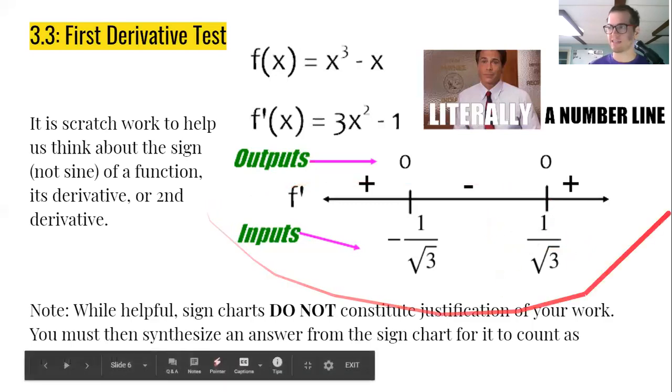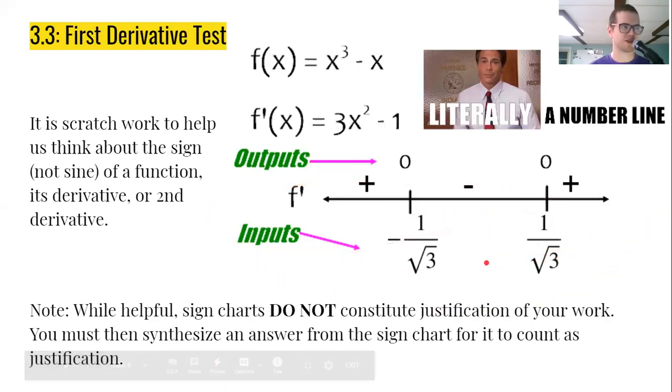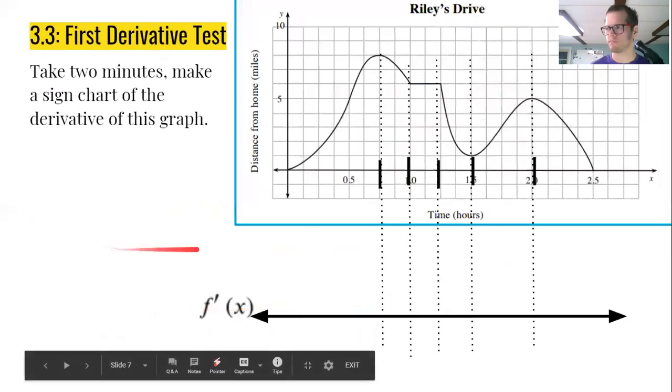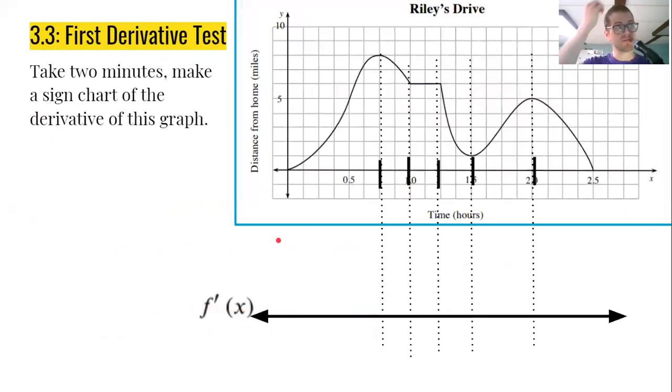Okay, so that's the sign chart. Let's do another sign chart. So here's another way to do the sign chart. One way to do it is if I have the equation, I can just plug in values and see what happens. Another thing I could do is if I had a graph, I can make a sign chart from a graph because the sign of the derivative is the slope at each of those points. So I went ahead and I identified some spots where the slope is 0 or undefined.